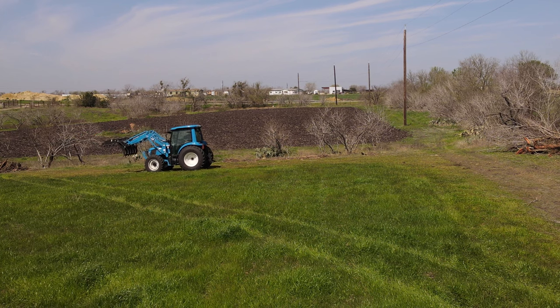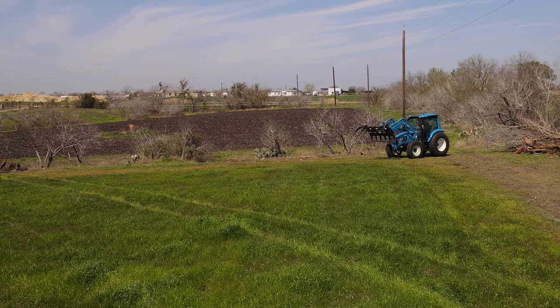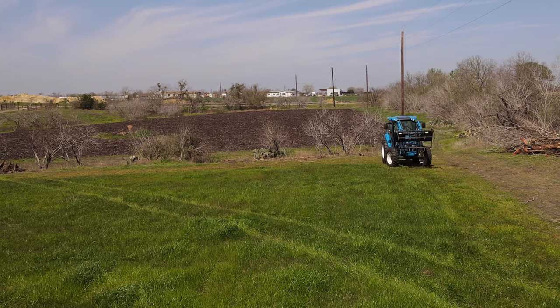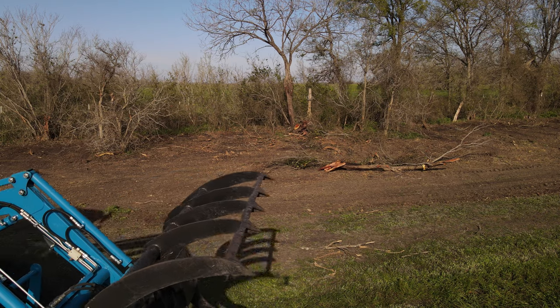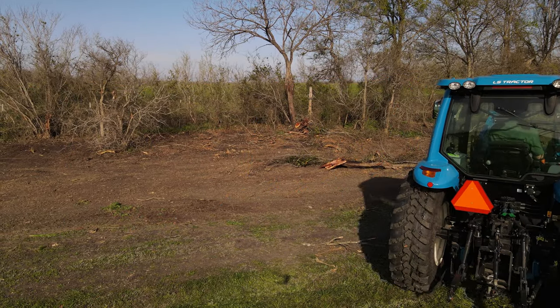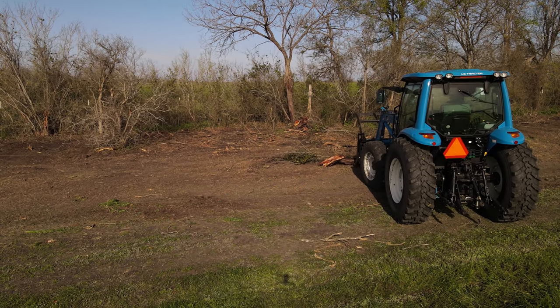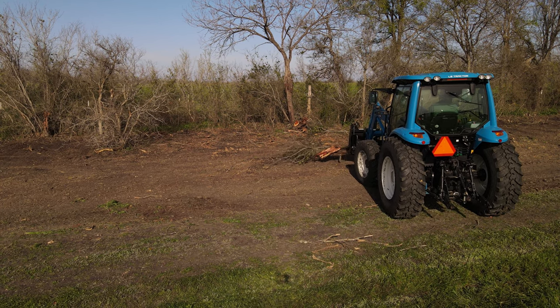And you know, that's the way they used to do it. But today, we've got the grapple on the LS. We've got the LS getting after it here. I'm very happy with the way the LS is running. Cannot argue about it. I like it. I like it a lot. So stay with us. We're gonna keep clearing on this fence line a little bit more.